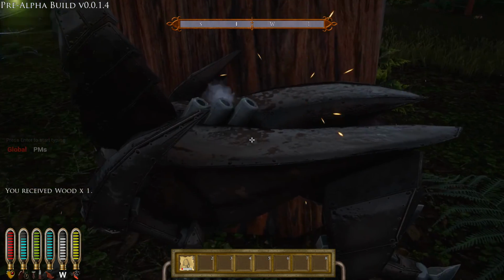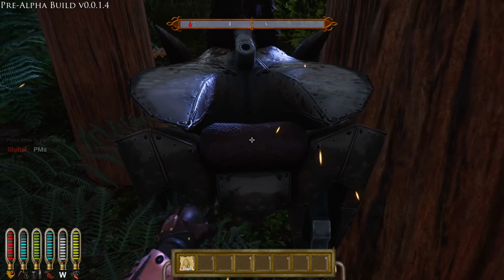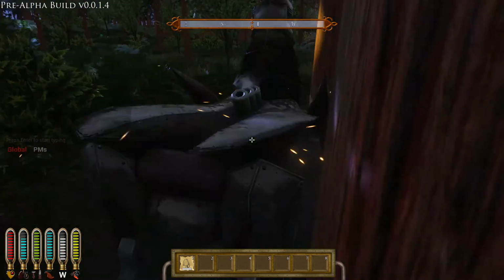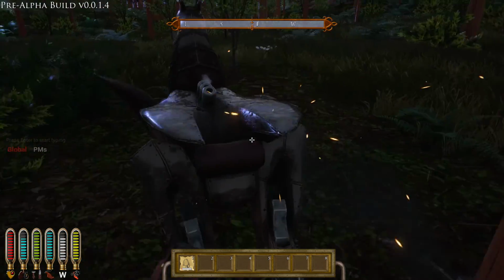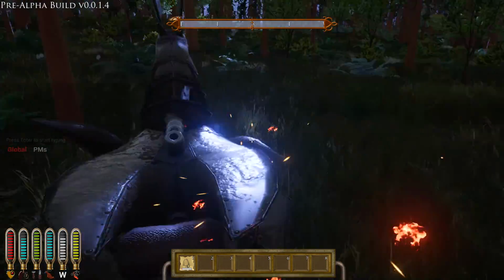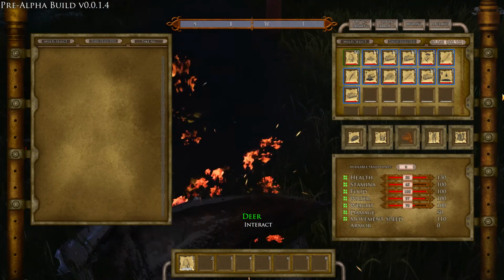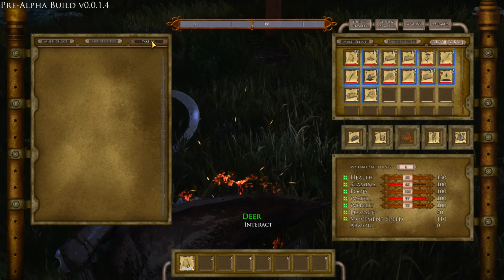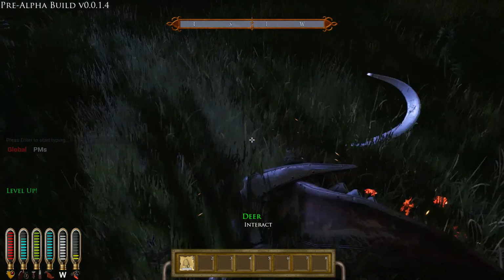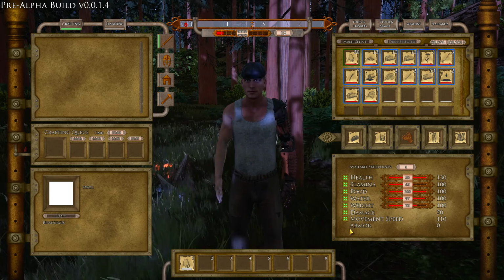Oh. I know, I'm hitting the tree. I don't want to hit the tree. Yeah, these deer are a lot more resilient than the bears and the wolves. I've been fisting this one for a long time. There we go. Are you dead? No, you're just on fire. Deer. That's another bug. When you kill stuff and everything, it doesn't pop up. Okay, we got three more skill points. We're fisting a deer to death.